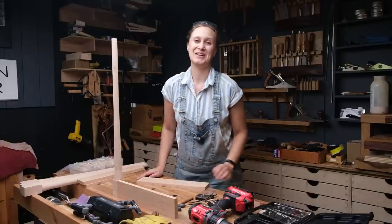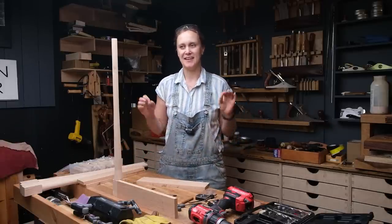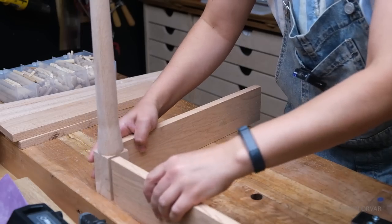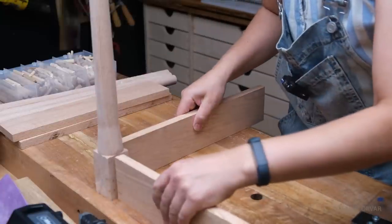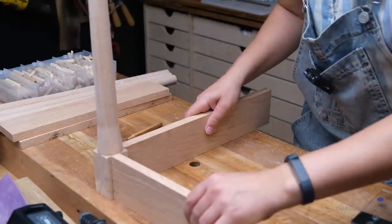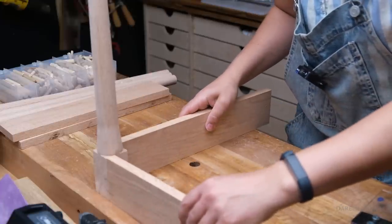So the very first thing I want to do is to mark out where I'm going to drill so I don't get confused. One thing I have to make sure of is since I'm having the dowels going in both directions, I have to position these railings on the outside. I can't have them on the inside or here because then they would run into each other, right?